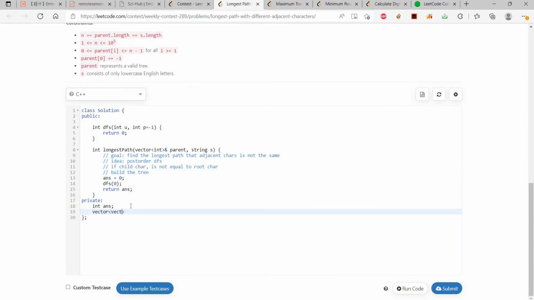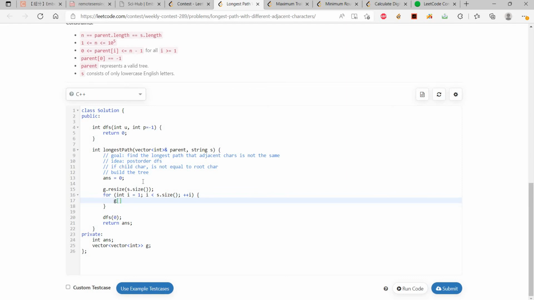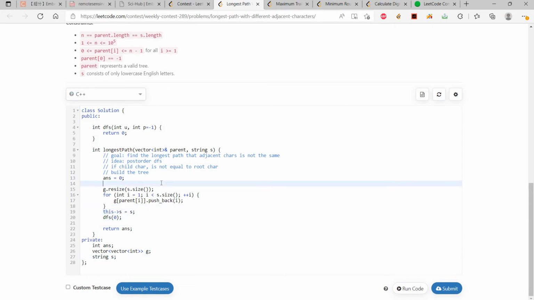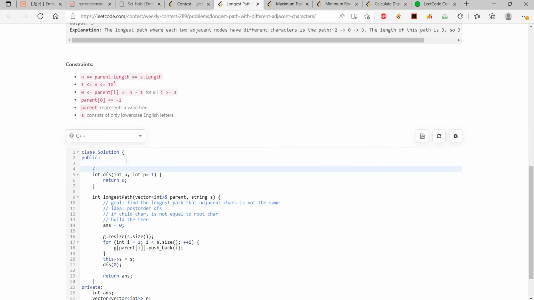For the graph, the parent will push back i as a node, and we still need the string. Then build the tree, and we try to update the maximum value, or we return the maximum length so far.